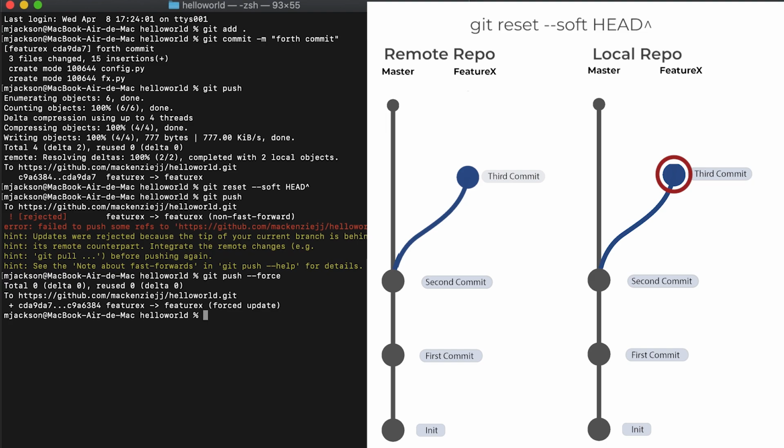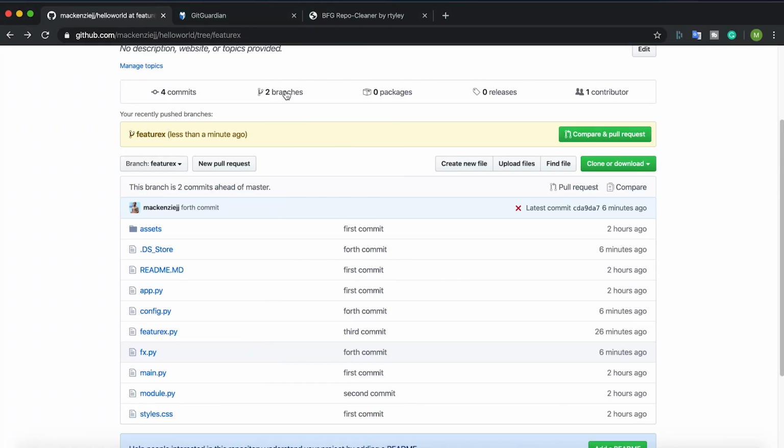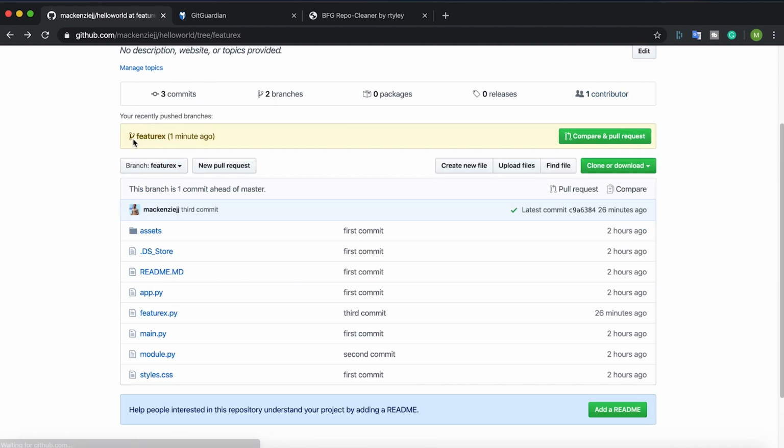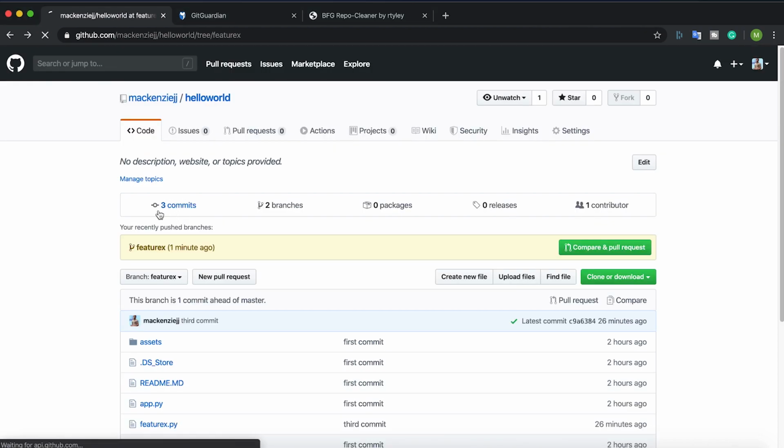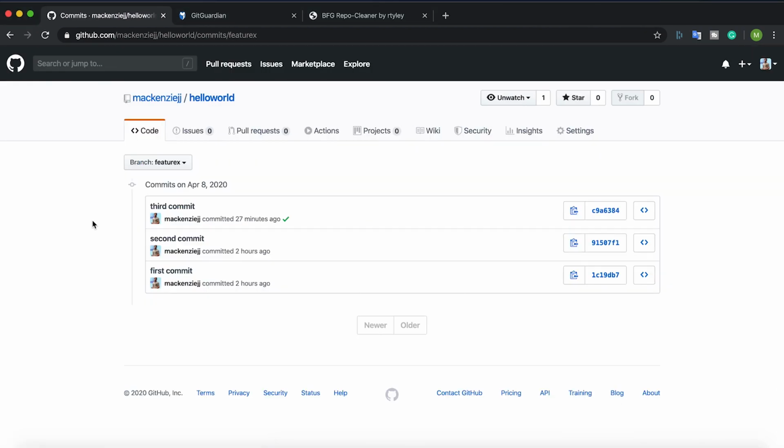After we've run this command, if we go back into our remote repository, you'll see that we only have 3 commits now when before it was saying 4. Our config file is gone, and if we click onto our repository's history, you'll notice that the entire 4th commit that we did is now gone. But this will only work in very simple scenarios where you or maybe one other person has just done a commit and you realize it.